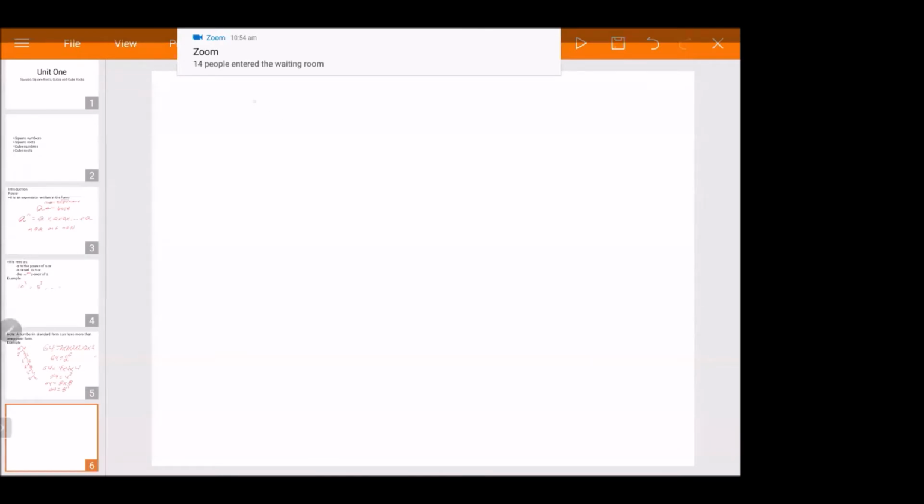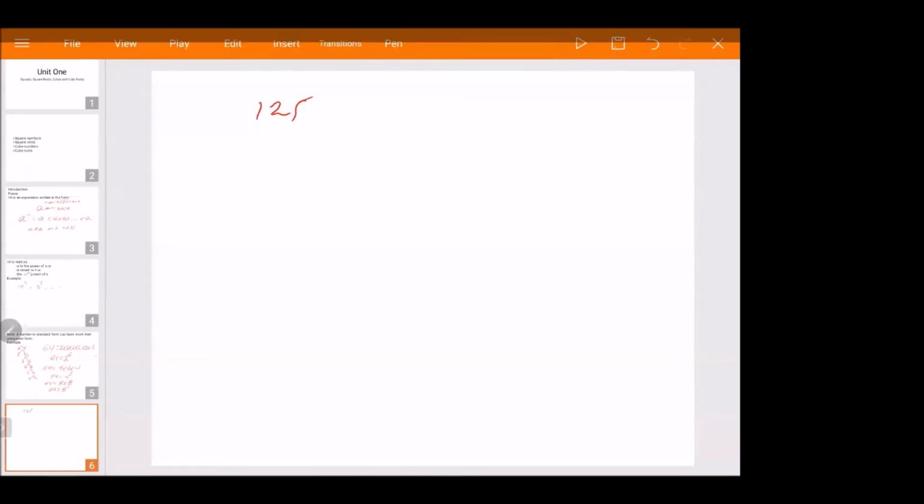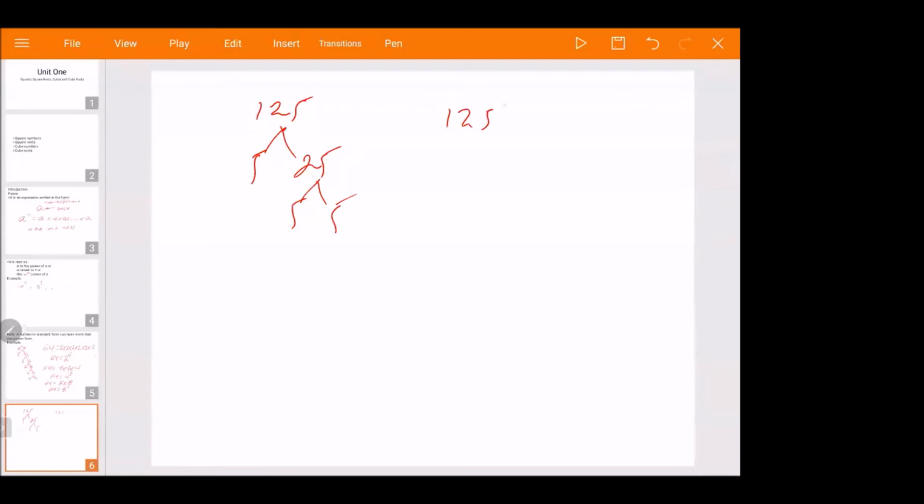If you take the number 125, to write this number in power form, we can divide by 5: 25, by 5, 5. So 125 can be written as a product of identical factors, 5 times 5 times 5. So 125 can be written in power form as 5 to the power of 3. As you see in the example, some numbers have only a single power form, some numbers have more than one power form.